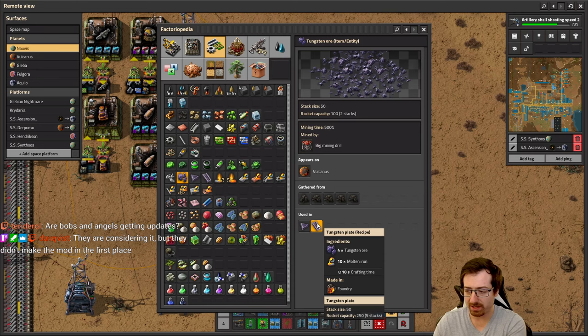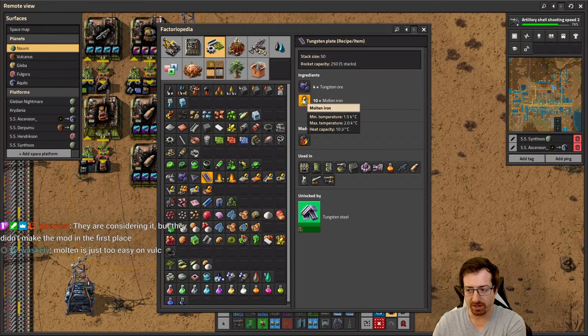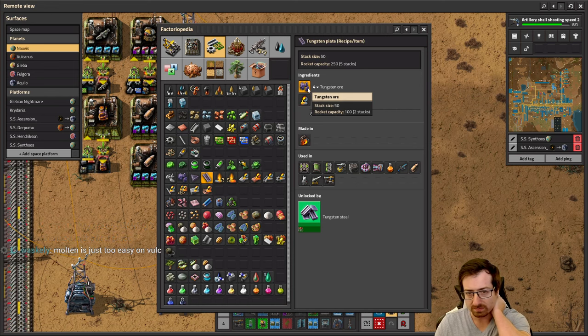They are considering it, but they didn't make the mod in the first place. I did know that it was someone else that made the mod and fixed it. I was hoping that that person and the Pi devs would figure out an acceptable... I don't know, licenses are weird and stuff, so it may not be possible. But it'd be nice if it was just incorporated into Pi by default.